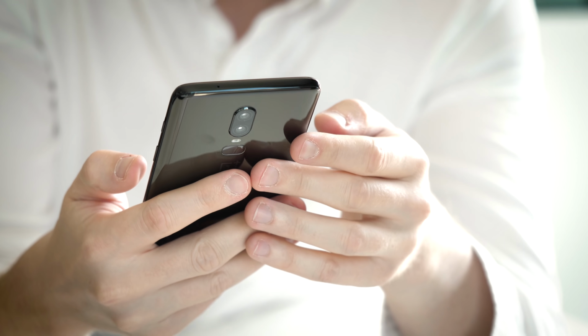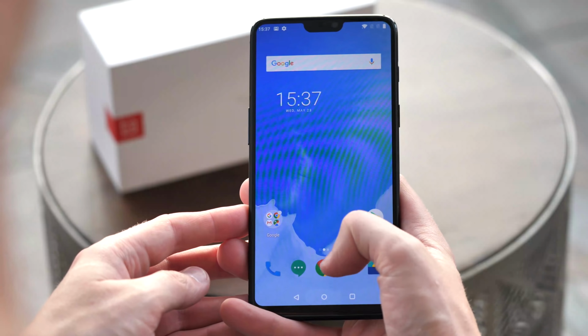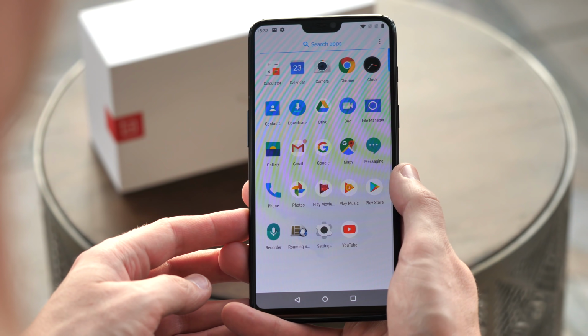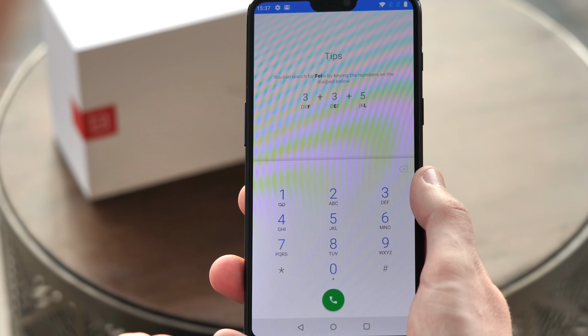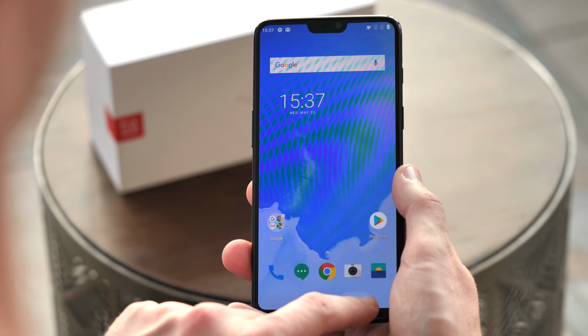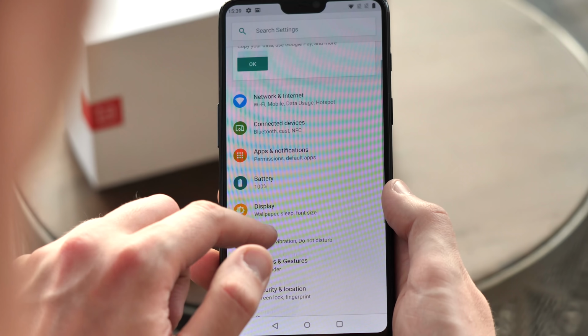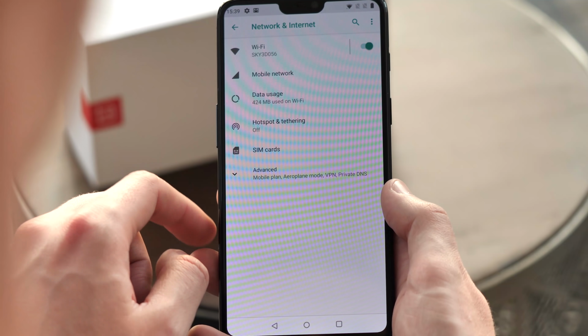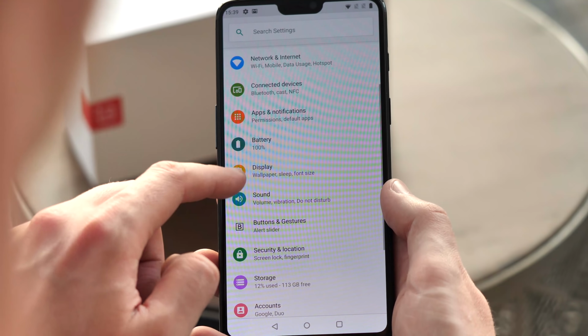The UI is a mishmash of OxygenOS elements like the launcher, dialer, gallery, and a few other apps, and bits of stock Android P. The colors and animations are straight from Google, as is most of the settings app. But then of course you have the OnePlus home screen setup, gallery, camera, and other additions.